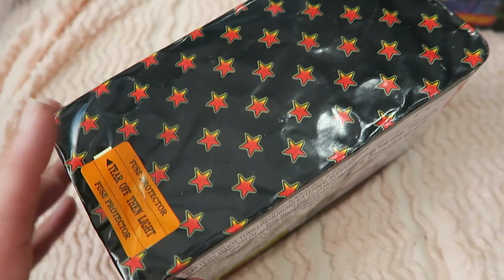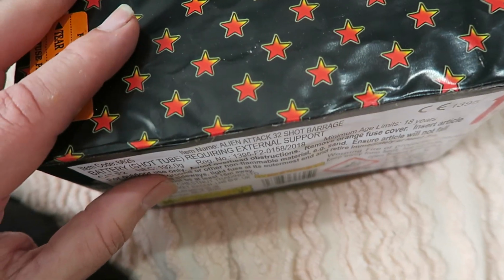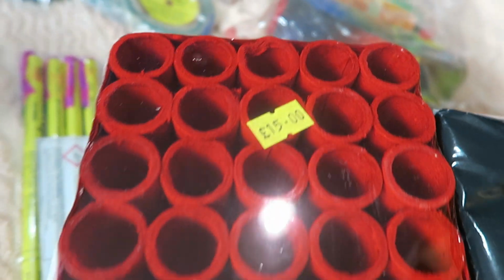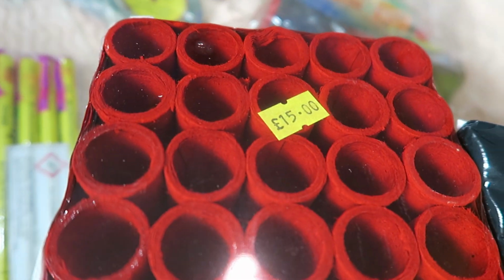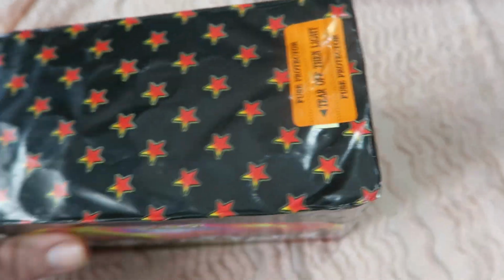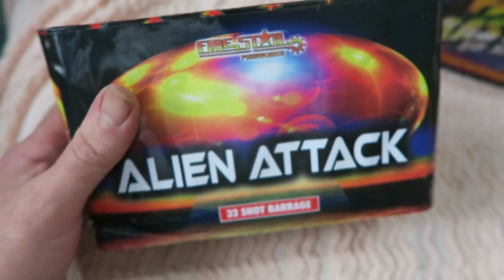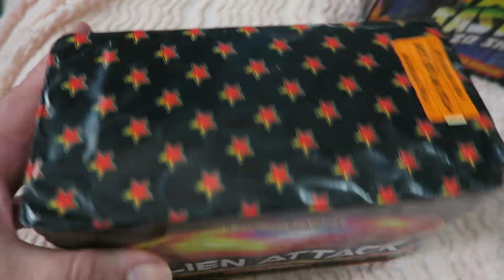So it's quite expensive, really. It's £25 for that, and then in the local, in the Mumbles, you can get something like that for that price. It'd probably be a good firework, but it's just overpriced, you know? And that's the main thing with supermarkets. It's the price. They're not crap, they're just overpriced.